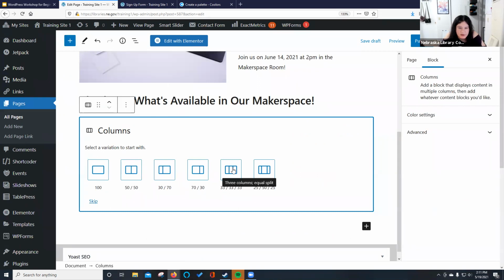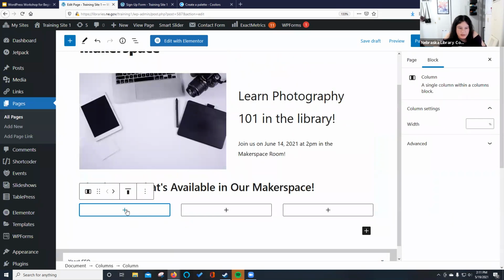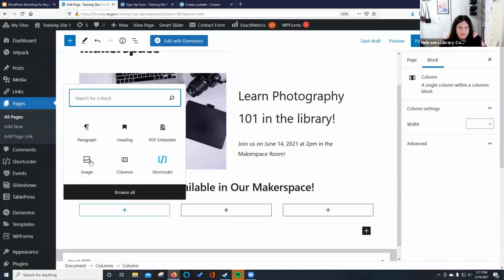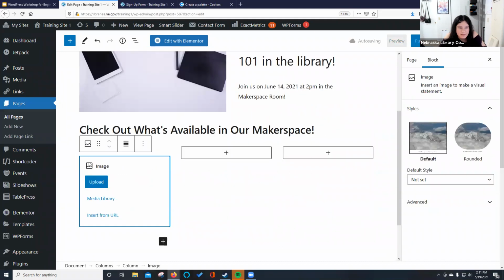So I'll use this 3-column layout, and now I'll add this plus sign and the image. Then I'll upload it. And this is going to be assuming that you have like a picture of a robot or a picture of something that you have available, maybe a sewing machine or just whatever you have. I'm scrolling through my images just to see what I actually have offhand for makerspace stuff.